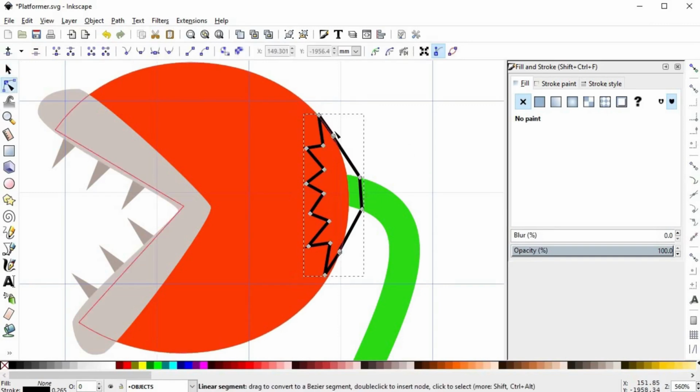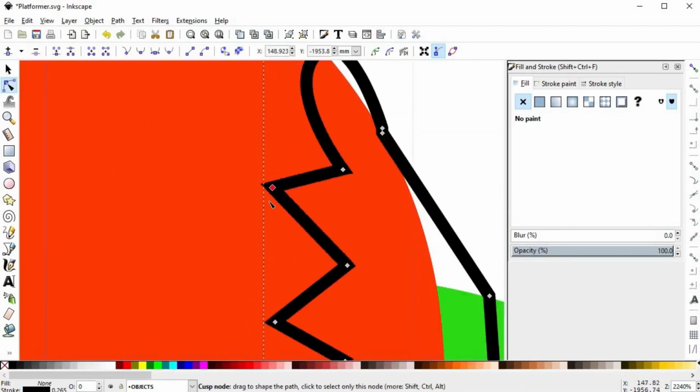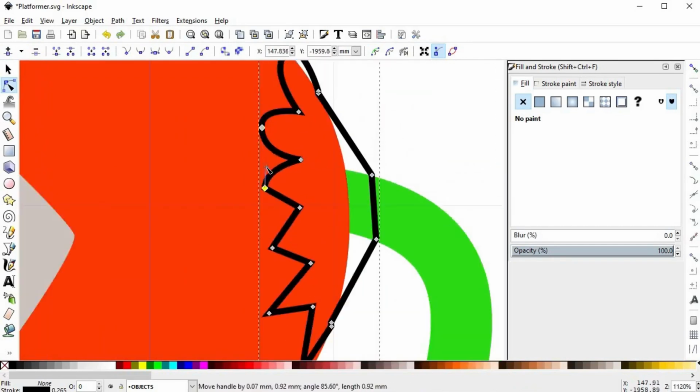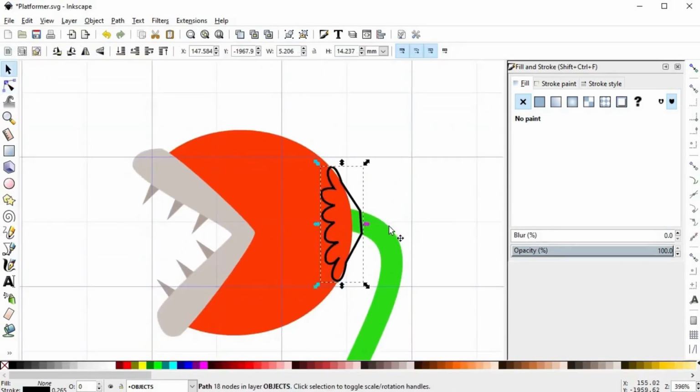Okay, so here comes the important part. Remember what I showed you a minute ago about holding Shift to introduce a curvature from a straight corner node? Well, we're gonna do that with all the teeth in this shape. Just hold Ctrl and drag to both sides. We want a nice rounded leaf-like shape. When you're done, give it the color of the stem.